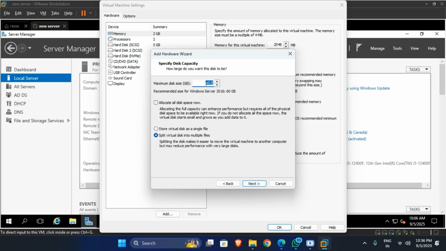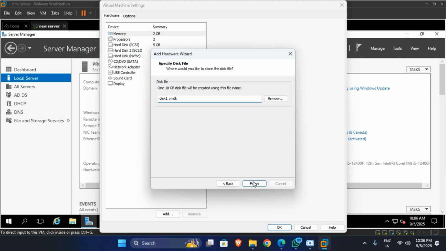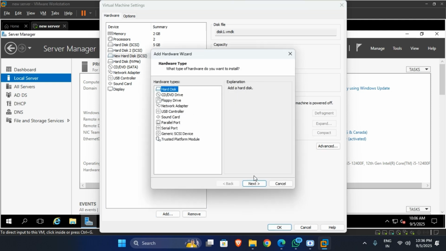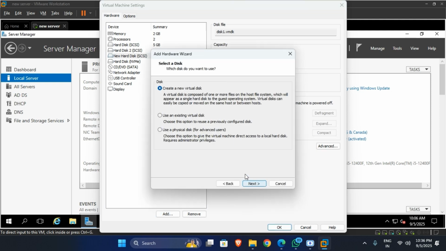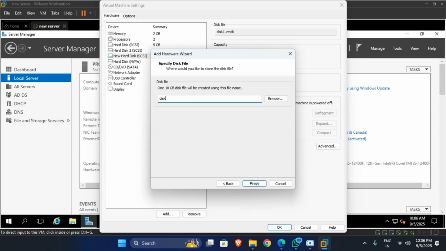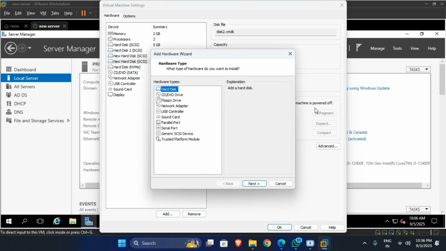One screenshot of this, we will be adding a 10 GB single disk. One screenshot of this, Next. We will give it a name, so let's give Disk 1. One screenshot of this, Finish. We will add one more, and we will again take a screenshot of all these steps. 10 GB, we need to add 3 disks of 10 GB. Okay, this is Disk 2, Finish. I will take these screenshots from my video itself for my project.